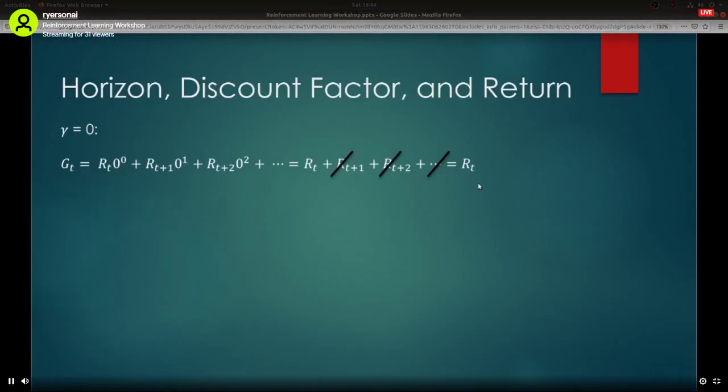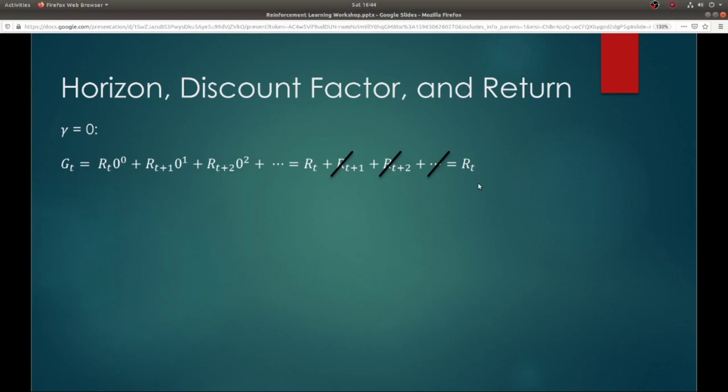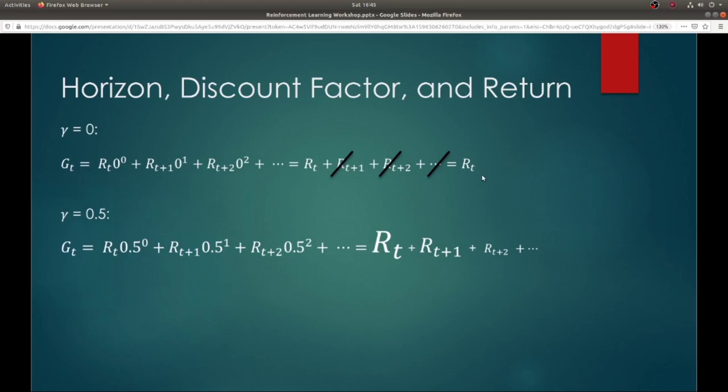The discount factor. Human beings act as if we have a discount factor. We tend to weigh future rewards in different amounts compared to current rewards. So what's an example of this? Most of you are probably in university, right? And so what we're doing is we're actually taking a negative reward. Like this isn't easy, right? For some people it's fun, for some people it might not be that fun. And what we're doing is we're taking this negative reward in anticipation of some future reward. So this will become more clear as we explore different gamma values.